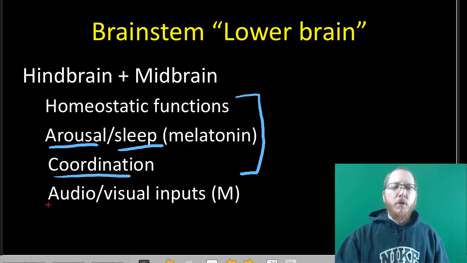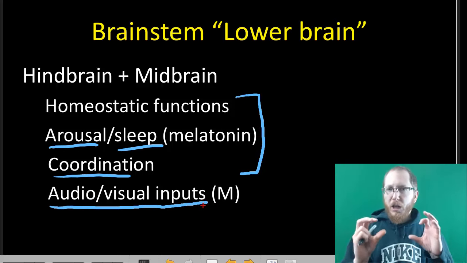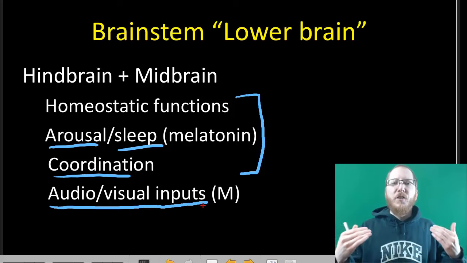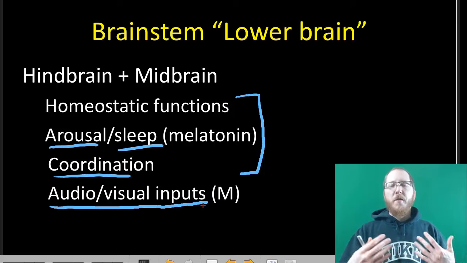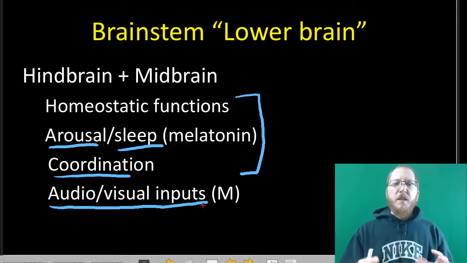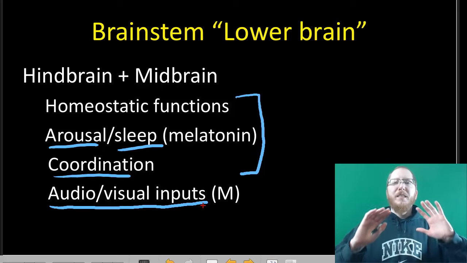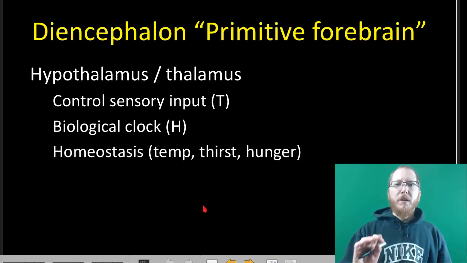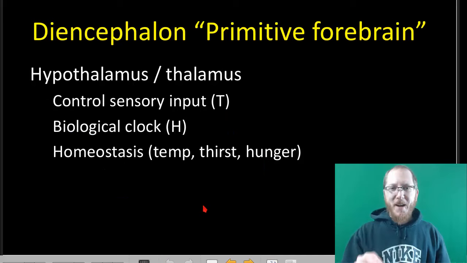The midbrain's mostly associated with inputs, where audiovisual stuff, there's things called colliculi, and it's basically just where the information is brought in from our eyes and ears so that it can go elsewhere if needed to be processed. So these are all critical functions just to live, just to be able to get by. We're not talking about calculus here, we're just talking about survival.